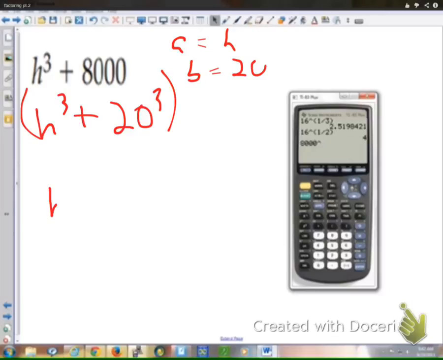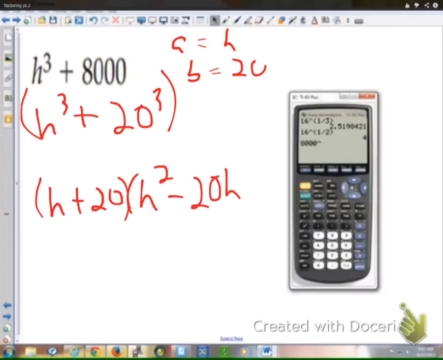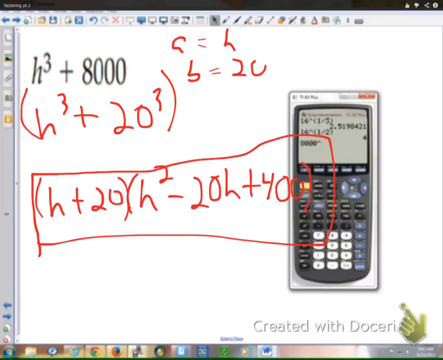A plus b, go on. A squared, minus AB, so minus A times B, which is just 20 times h. Then what? Plus B squared. So 20 squared would be 400. You can write 20 squared, that's fine. You should know on your test, they're going to go ahead and square it. It'll be 400 on your test, but I don't really care how you write it today. So, there you go. It is factored.